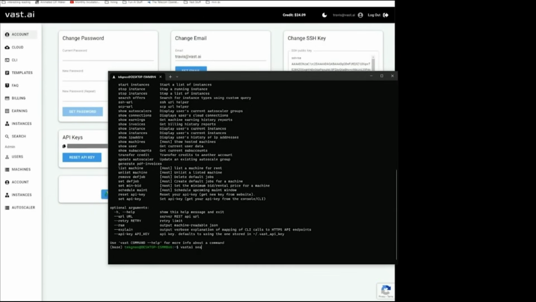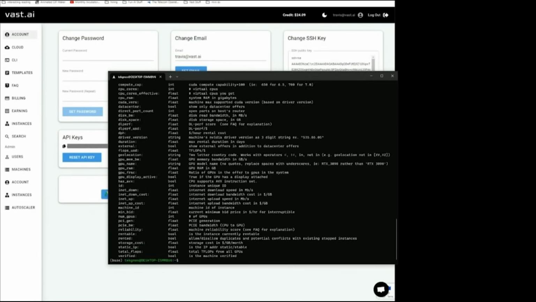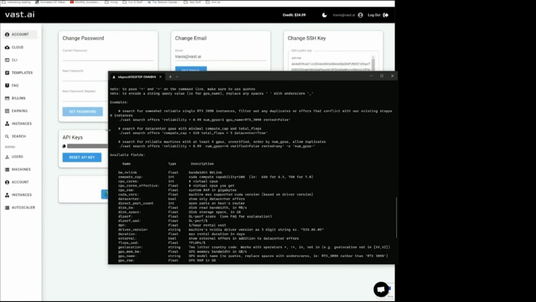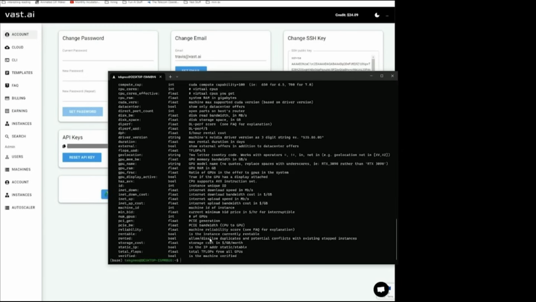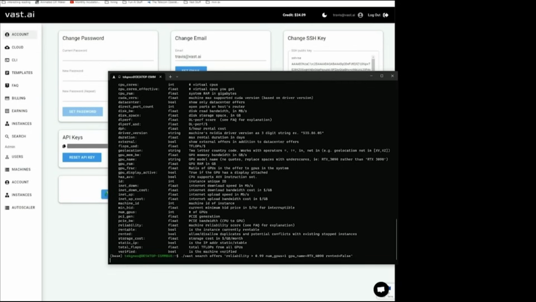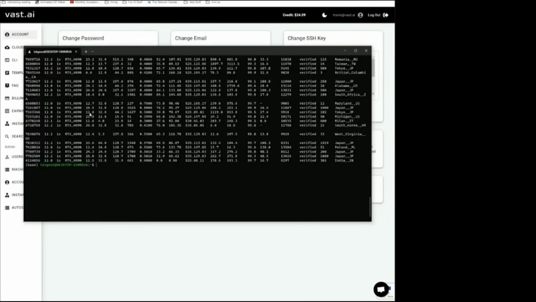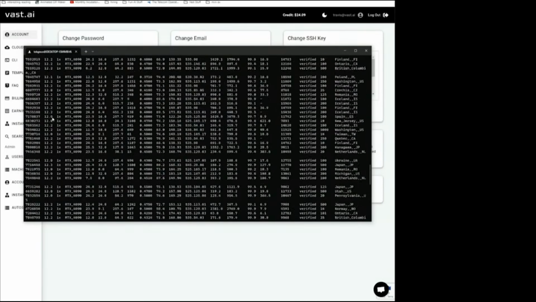Now, another amazing feature of Vast AI's platform is its Python-based CLI. It's a feature that offers a command line interface built with Python, and it's designed to empower you to use different scripts and automate the process of searching, provisioning, as well as releasing GPU servers at scale. Now, this CLI is especially useful for developers managing large-scale deployments or those who wish to seamlessly integrate these different GPUs with different existing development pipelines.